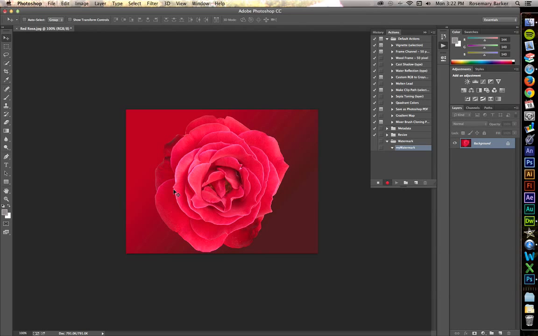Now, to actually create it, get your text tool. I have my font set to Droid Sans. I have the color set to white. I typically use just a sans serif font because it's just a little cleaner. I have seen watermarks that are more florid and fancy, and that's fine. For our purposes, for this demonstration, just keep it simple. Use a sans serif of some kind. Okay, click and type in your name.